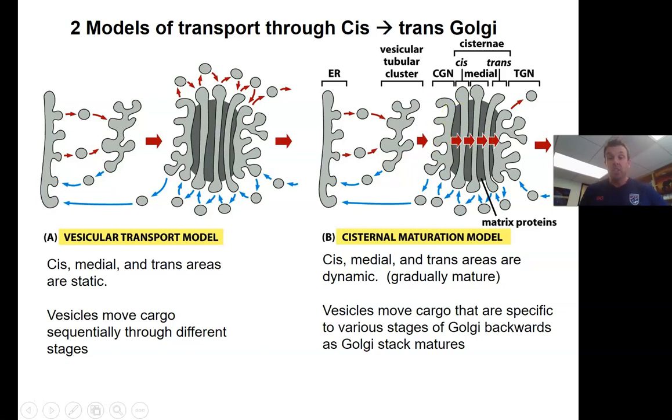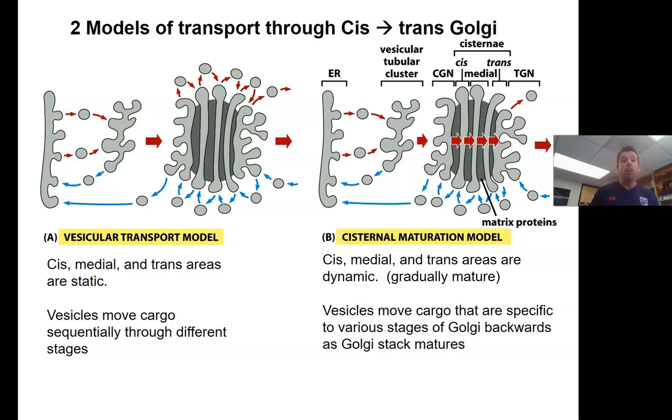The disadvantage to this one, the cisternae maturation model, and therefore the advantage to the vesicular transport model, is that here in the cisternae maturation model, all of the proteins have to mature at the same rate. So you're basically waiting on the slowest proteins to mature. It's like the no student left behind rule. You can't send the ones forward when they're ready. You really can't fully stop the other ones before they're ready to go forward. So everything has to kind of mature at the same time. Whereas here, as soon as a protein's ready, it can move forward. If a protein wasn't ready, it can move back. This kind of allows all the proteins to mature at their own rate, if you will. So that's the big advantage there.